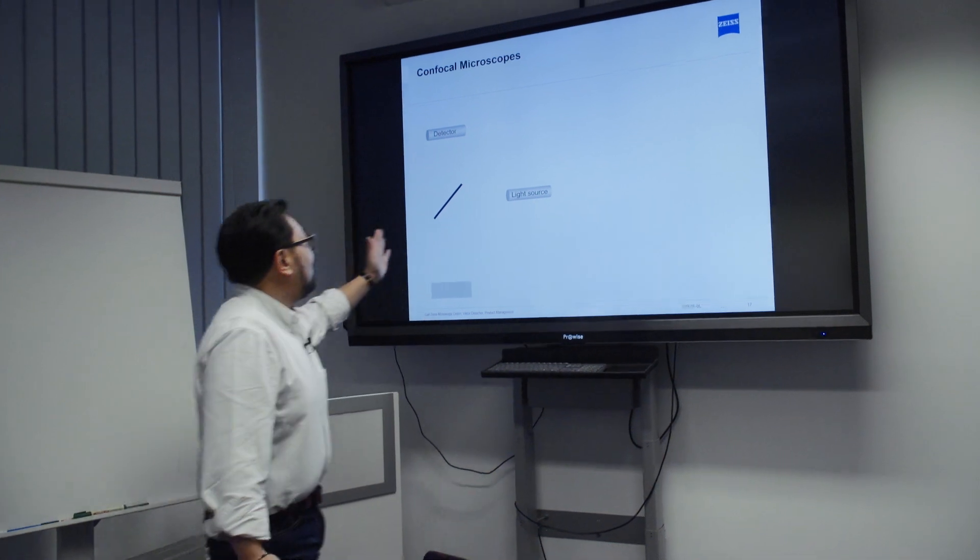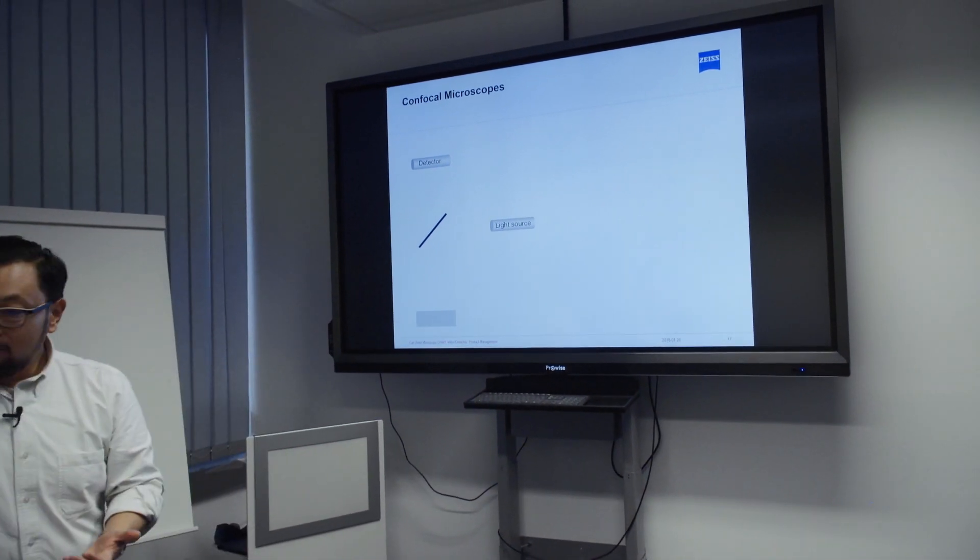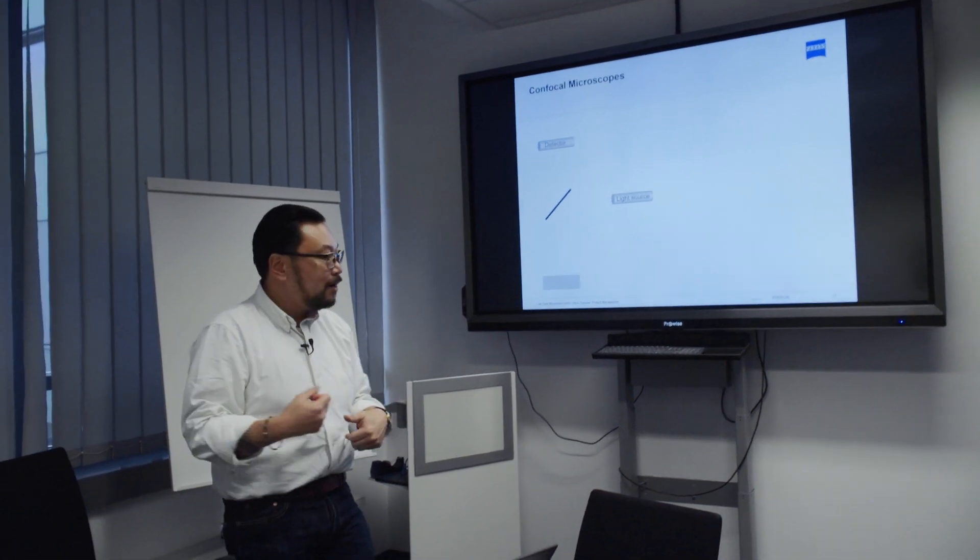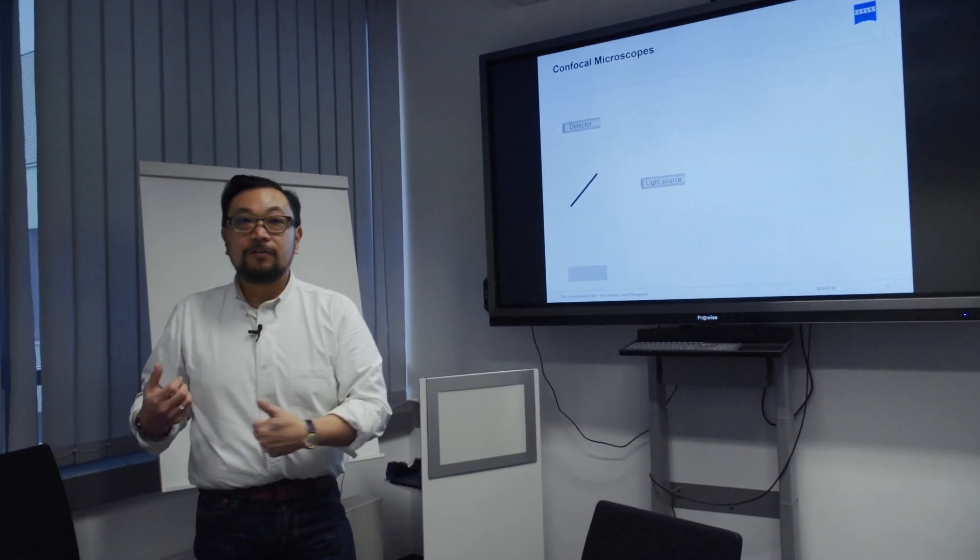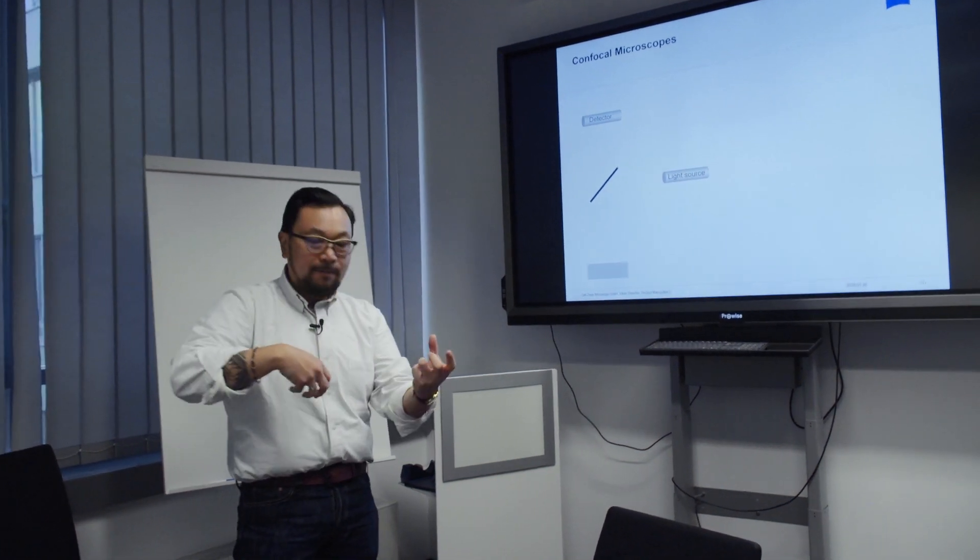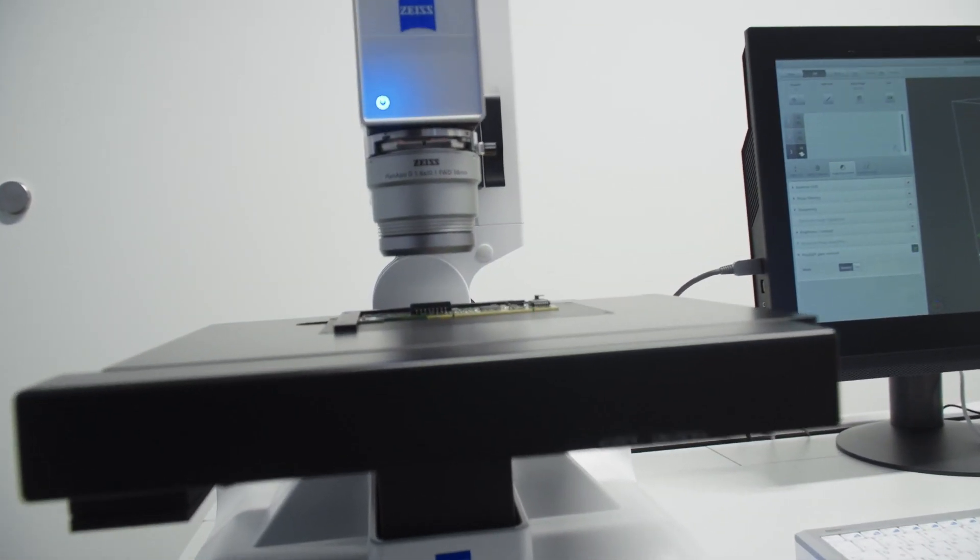This is what Marvin came up with. So historically what would happen is if you wanted to measure a part or look at a part through a microscope you would saturate the sample with light and then shine it up to a detector which would capture all of the imagery including information that was both in focus and out of focus.